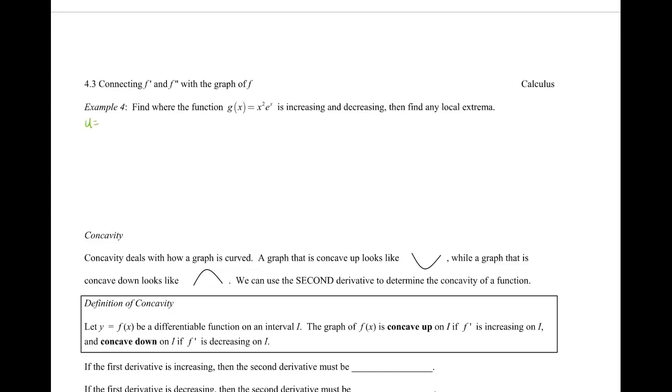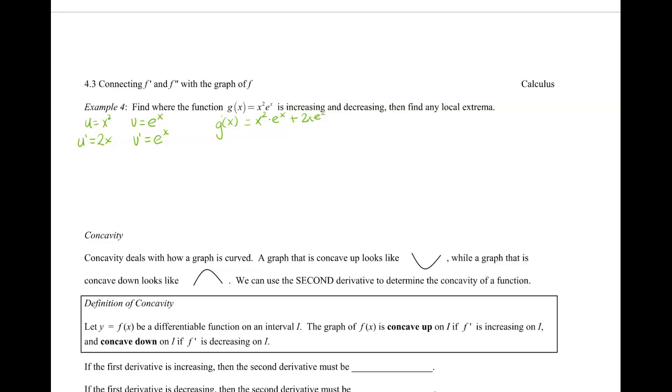I know that my product rule is going to apply here. So I see that u is equal to x squared, and v is going to equal e to the x. So then u prime or du should be equal to 2x. And then v prime or dv should be e to the x times the derivative of x, which would just be 1. So guess what? The derivative of e to the x is just e to the x. Alright, and then using that product rule, g prime is just going to be u, which is x squared, times e to the x, because that's v prime, and then plus u prime, which is 2x, times v, which is e to the x.